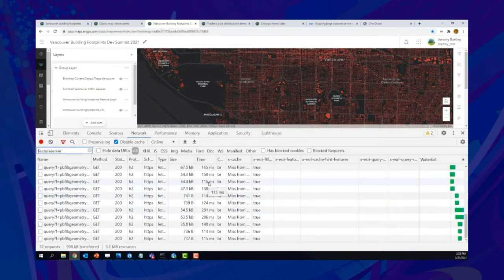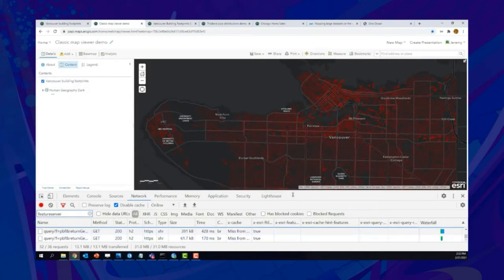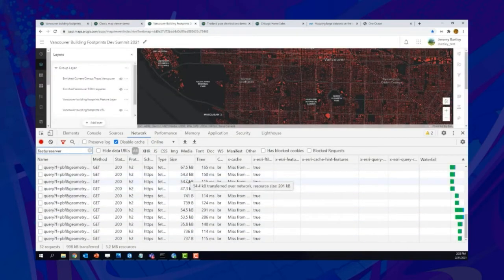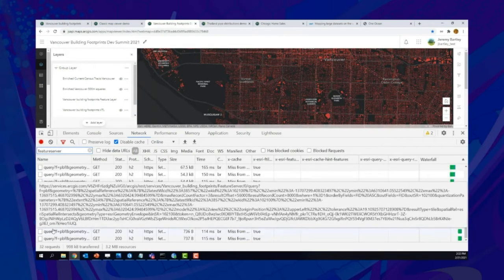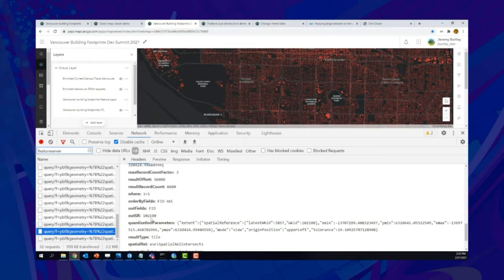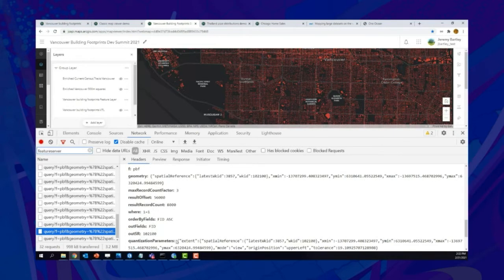And what we see here is that I see relatively much smaller sizes, actually. If I can pop back here, it's quite easy to see sizes of like 450 or so kilobytes. Now we're looking at about 45 kilobytes. And the main reason for that, because both are using protocol buffer format, the main reason is down here in terms of fields. In this case, we're only requesting the FID field. That's the object ID field in this case. We're not requesting any of the other attributes because I'm not using it.